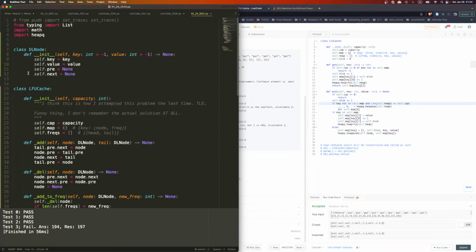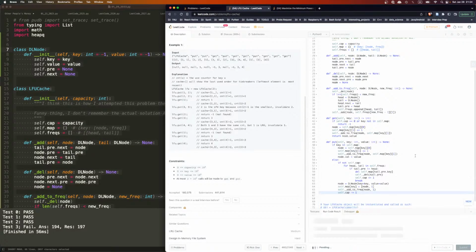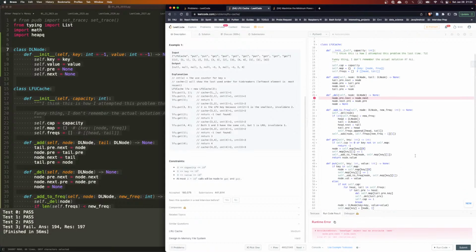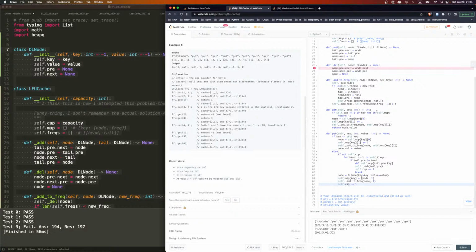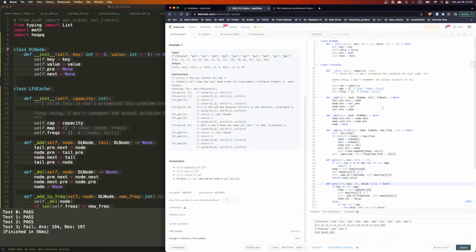Okay, let's try this one. Uh-oh. I think I got a None type. Is it the first or is it the second? Oh. Capacity. Damn.